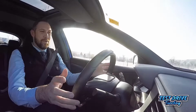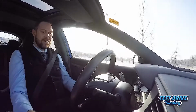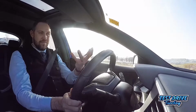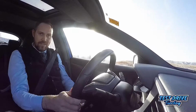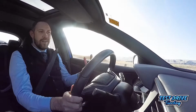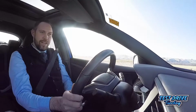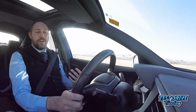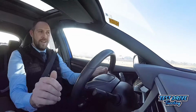And the other cool thing is it provides such a nice aesthetic to the car itself. Now, Honda has gone back to its old methods of racing, so we have the manual transmission, which makes it a lot more fun to drive. I know the manual's kind of going the way of the dodo bird and not as many people are driving them, but this car is super fun to drive. You feel a lot of the road, you feel a lot of the drive. They're a lot of fun.